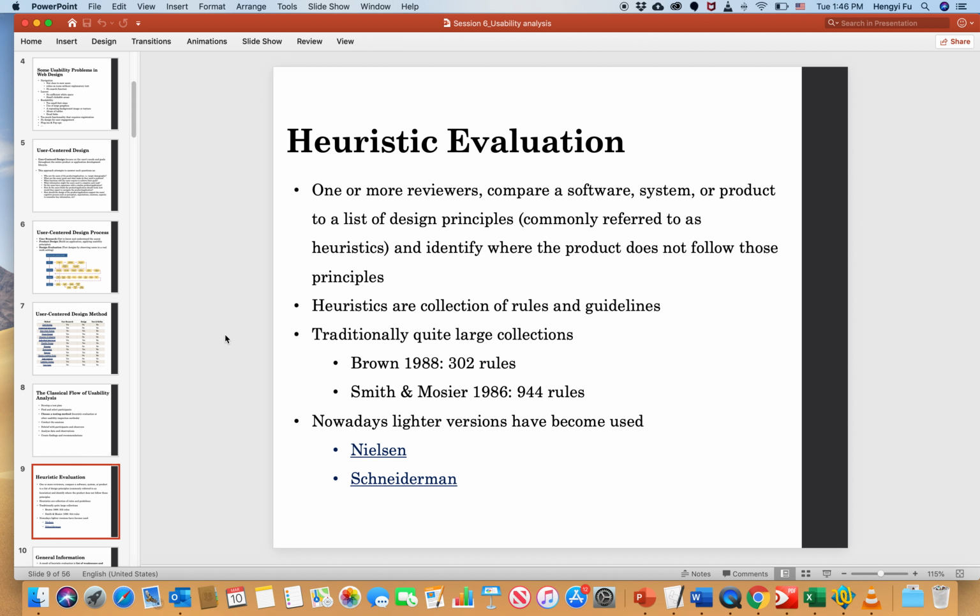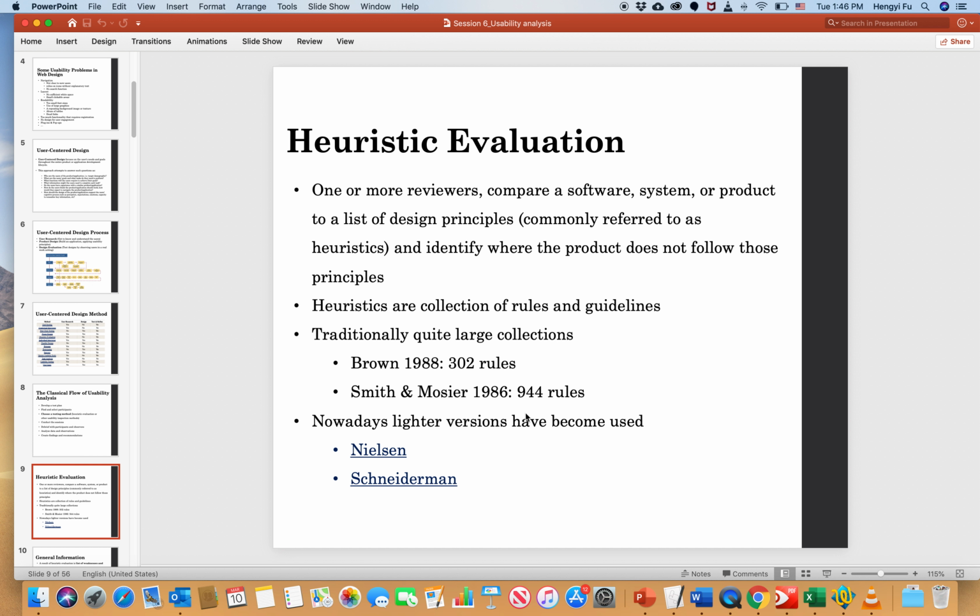Traditionally, they could be quite large collections, like those two. The first one, Bromley in 1988, has 302 rules, and Simmons in 1986 has even more, 944 rules.